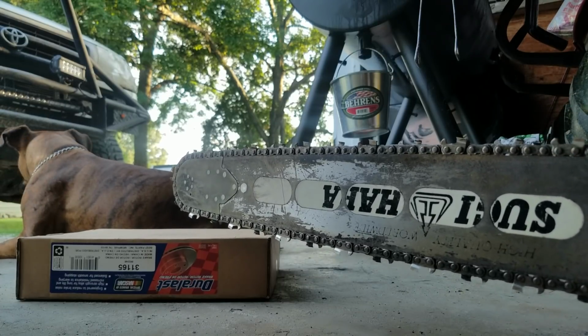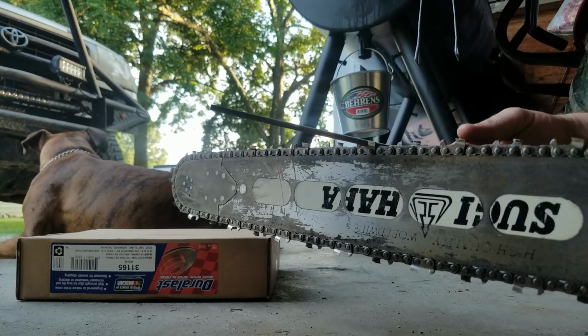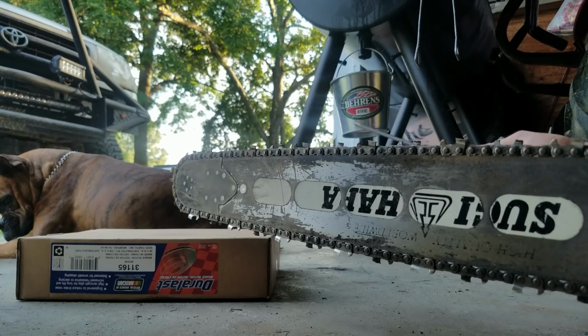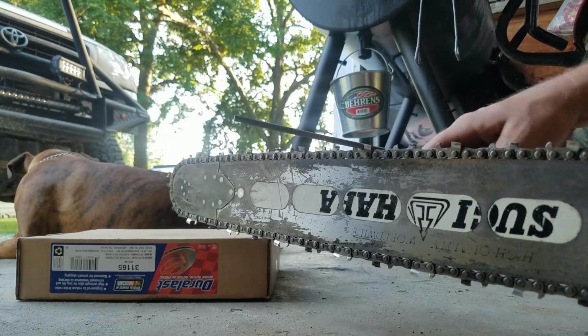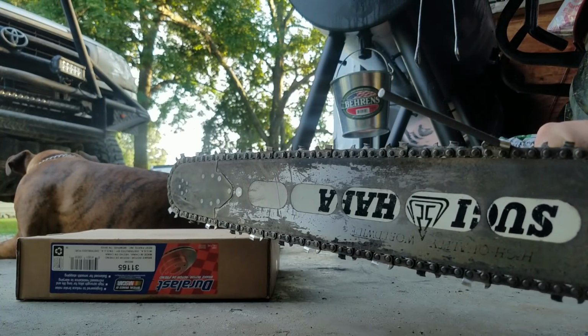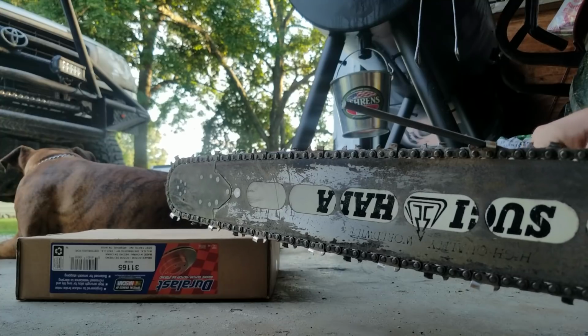So, with that being said, I'm going to sharpen this one tooth, and I'm going to tunnel the back side of it just to show you what I'm doing. Sorry. Wonder if I can scoot that to me, because I actually want it to me. Yeah, that there will work.